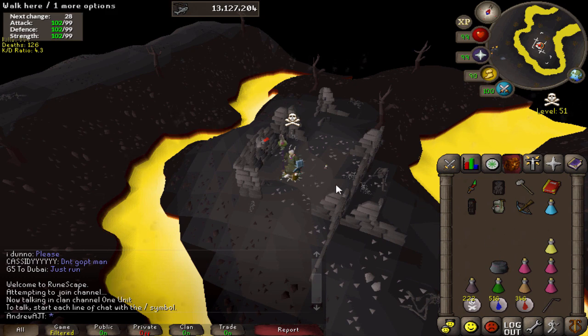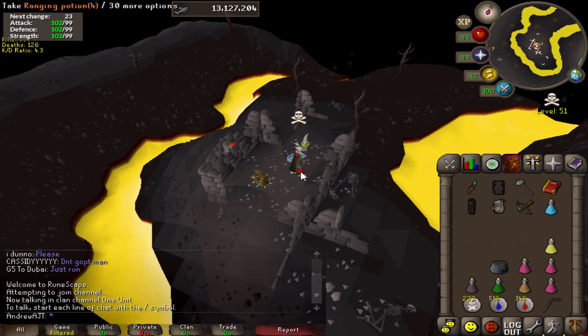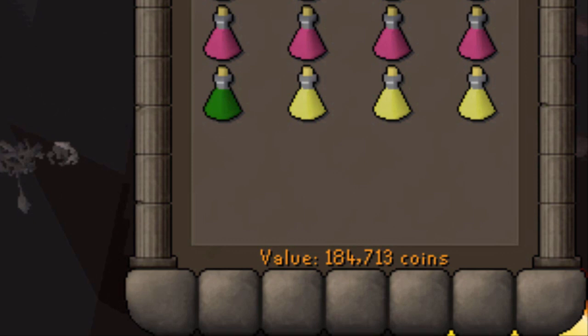It took forever. But now what you can do is just go over here, make sure the bag is open, and just start spam clicking this. And it'll put them all directly into the bag very quickly. This is a very, very fast process. Pick them all up. And these potions can actually be worth a lot. Look at this. Just this is 184k.